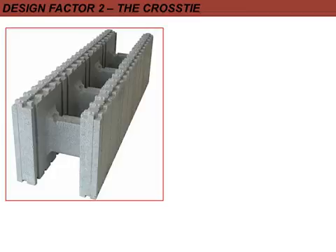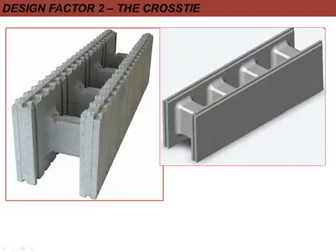The very first ICF blocks were made out of one molded piece of polystyrene using a polystyrene cross tie, as you can see here. It's a neat, simple, cost-effective solution; however, a couple of problems occur. The wide bridge of the tie means concrete gets underneath and causes the blocks to lift and separate. It also creates a complicated shape for the concrete — something approaching a waffle shape or post and beam — making it difficult to get proper compaction and consolidation, especially if there's any reinforcement.